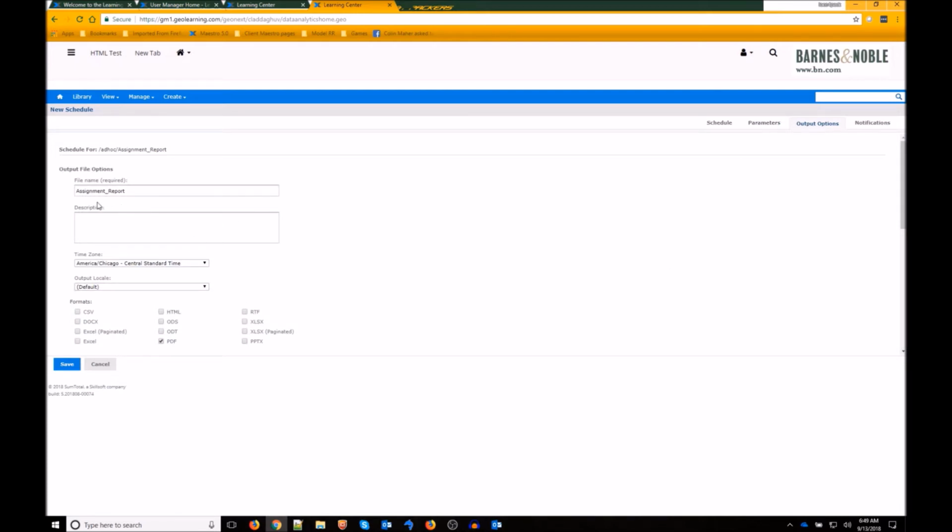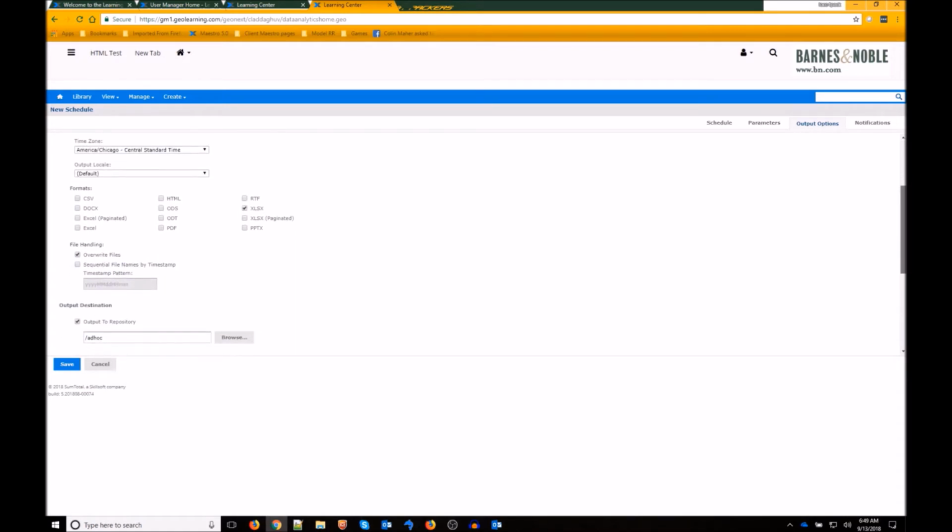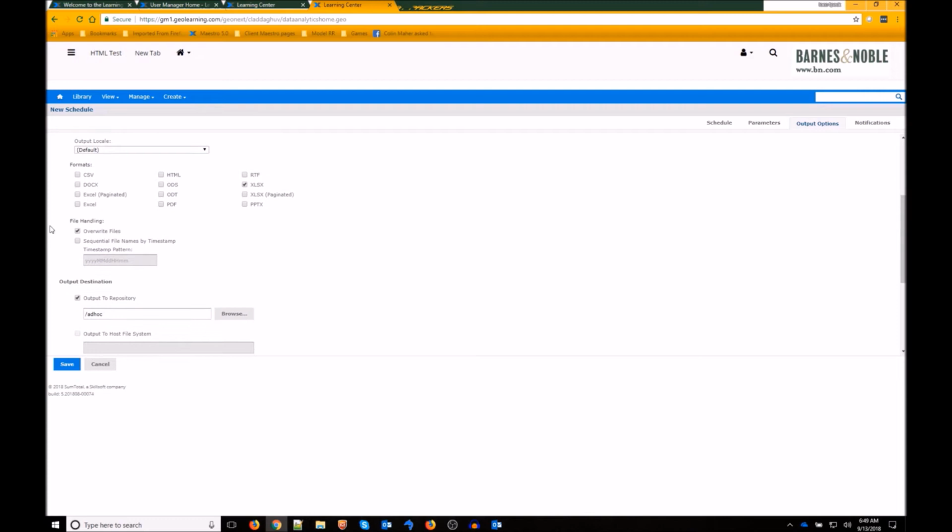Then we can go to Output Options, and we can see the file name that the report will generate is called Assignment Report. And then we can select our formats, and it will default to PDF. We are going to unselect that and then select XLSX for an Excel file. We can see our time zone and our output locale, which will select the language that it goes to.